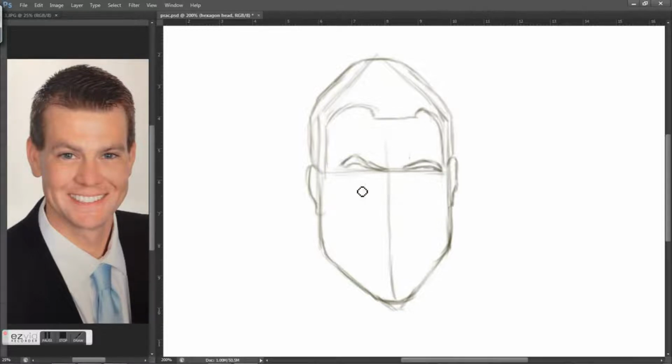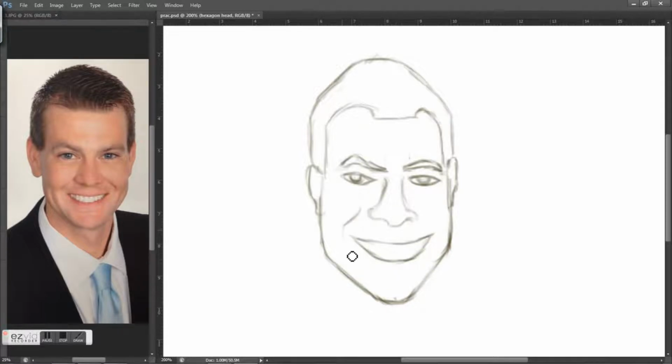Okay, so initially you have to think what is the exact shape of the head, which shape actually matches the head, whether it's a square, a rectangle, circle, triangle, whatever it is. You draw the initial shape and then slowly and steadily you create the outline and remove the extra lines. So that should be your target. I'm doing a little bit of detailing now.